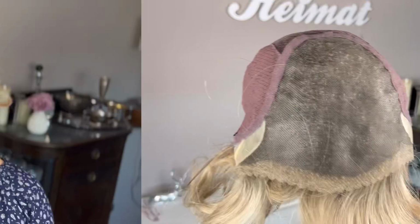So what do you say? Is it more ashy? Is it more golden and warm? I really can't decide. I think it's a bit of both. I just know it would be too dark for my taste, since I prefer the very light blondes and platinums, but it's definitely a beautiful and very natural looking color. All right, now last but not least, let's have a look at that luxurious cap from the inside.